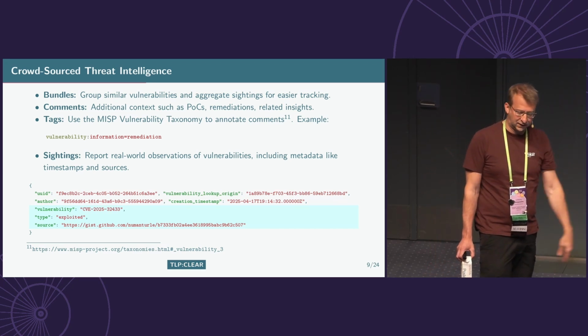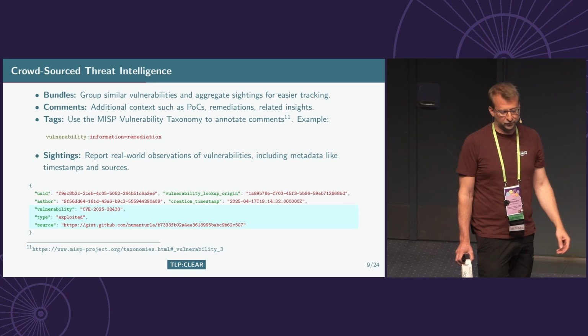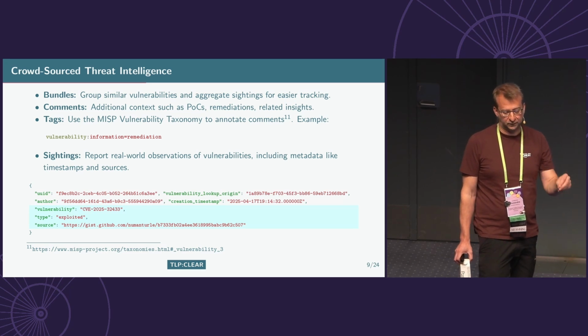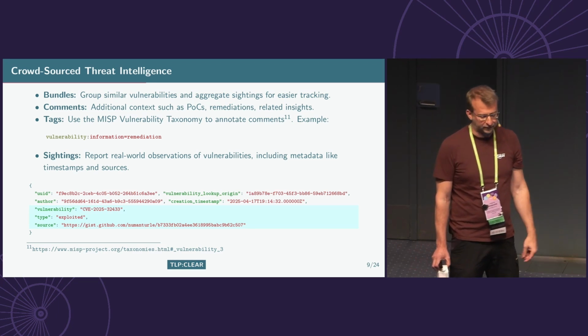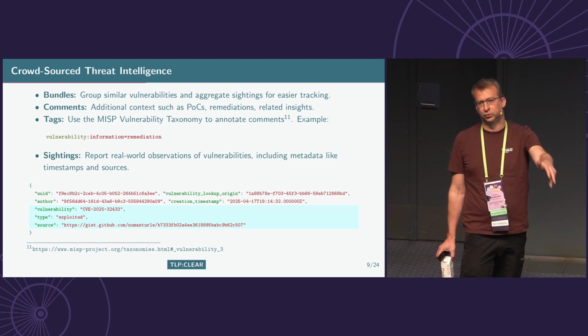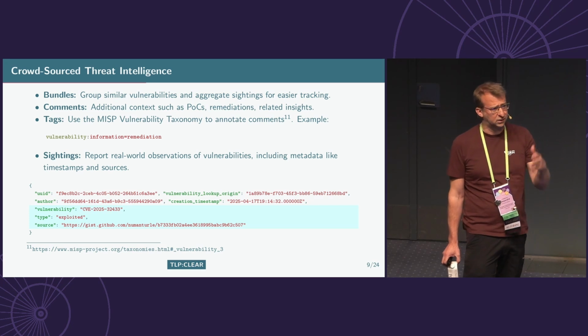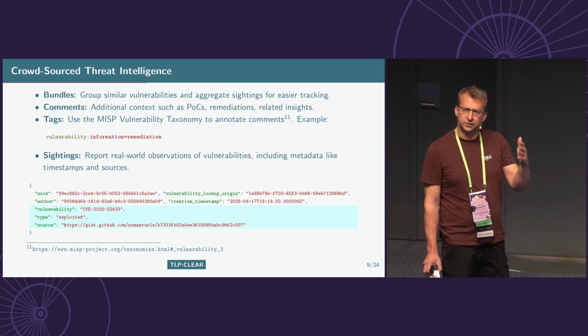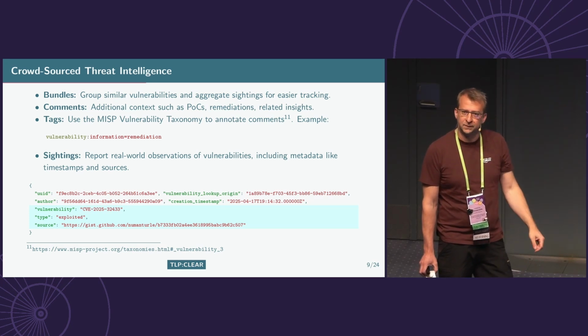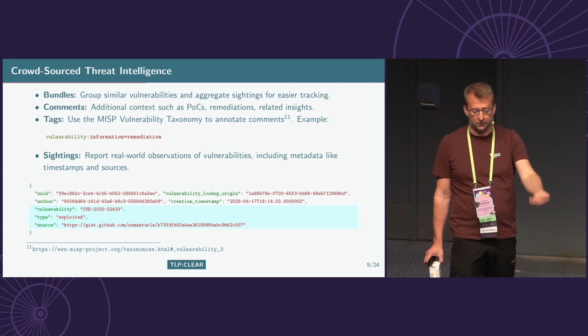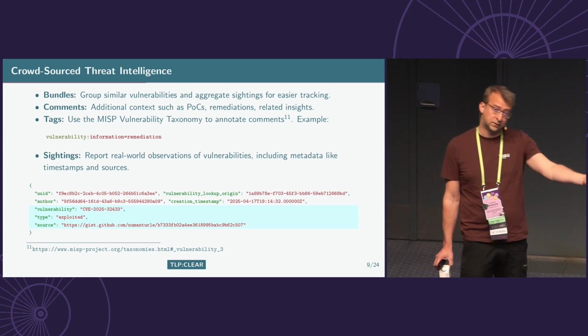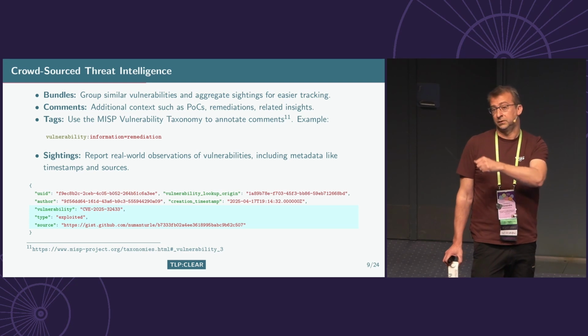We have obviously tagging. We actually use all the taxonomies from this, and we have a very specific one called the vulnerability taxonomy to annotate that. Then more interesting things are popping up: sightings. So if one of you is actually talking on Bluesky or Mastodon or the Fediverse about specific vulnerabilities, we can collect that information. That means someone has an interest in that vulnerability. It could be a defender, but it could be, for example, a threat actor.